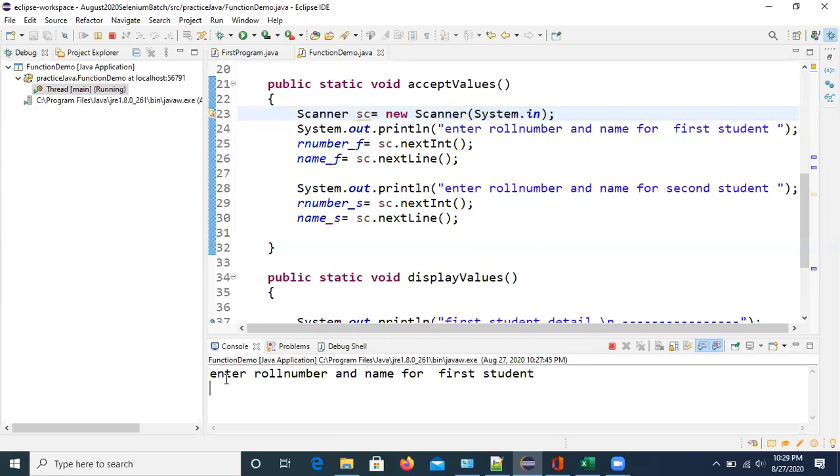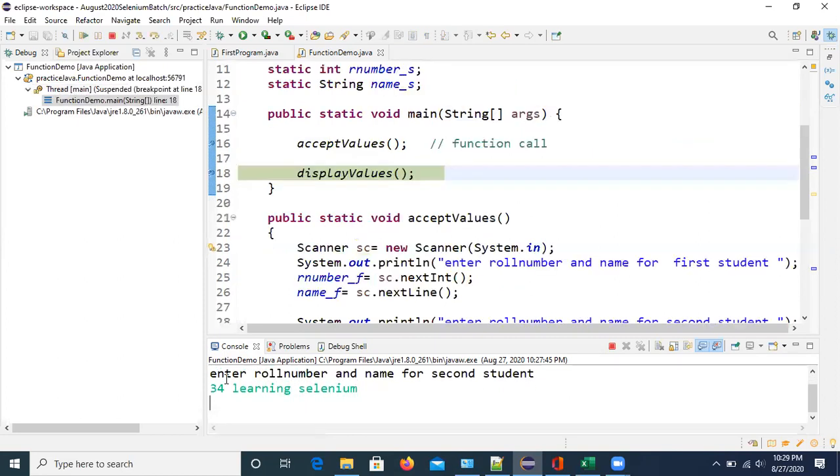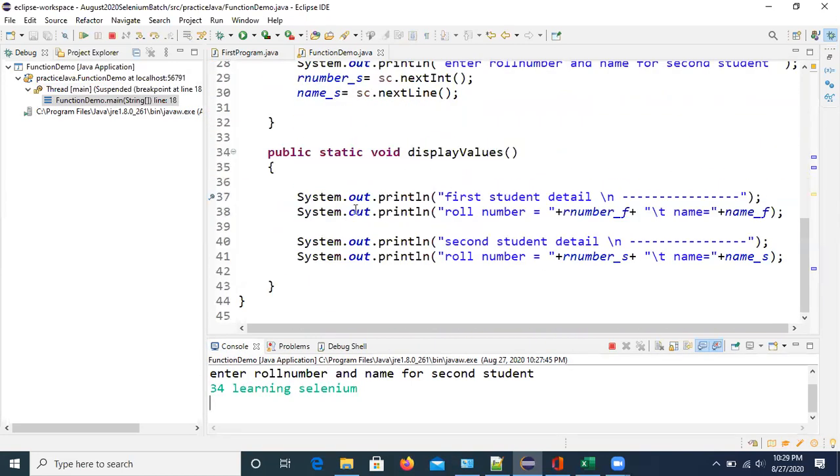I'm putting 23, Testology, enter. 34, learning Selenium, enter. Once I did it, see here, the control jumped to the 18th line. And of course, it will go to display.